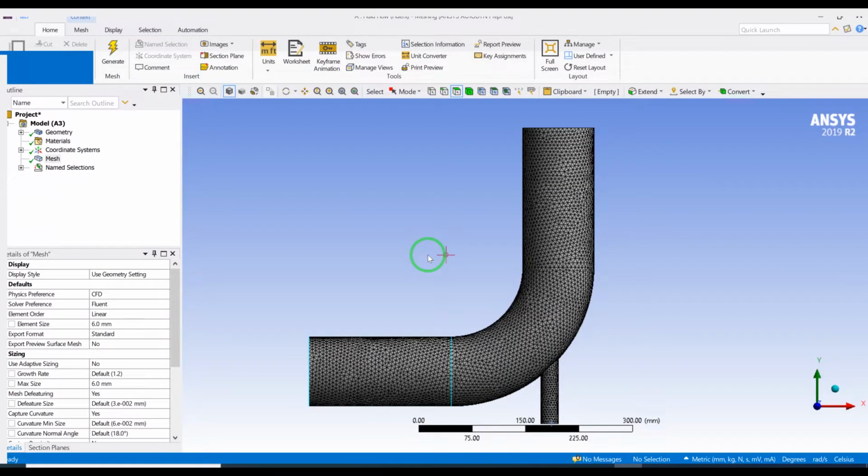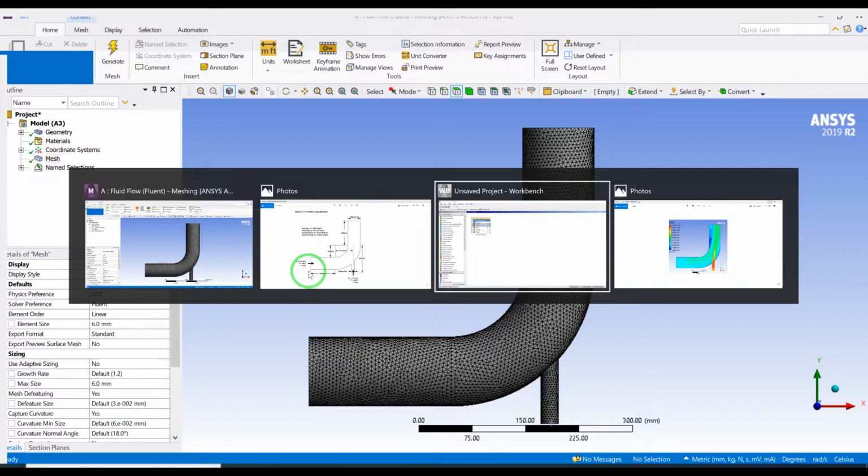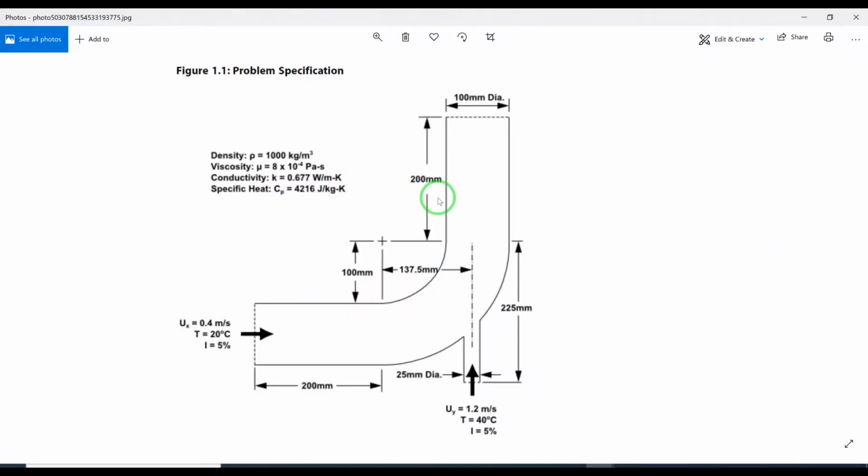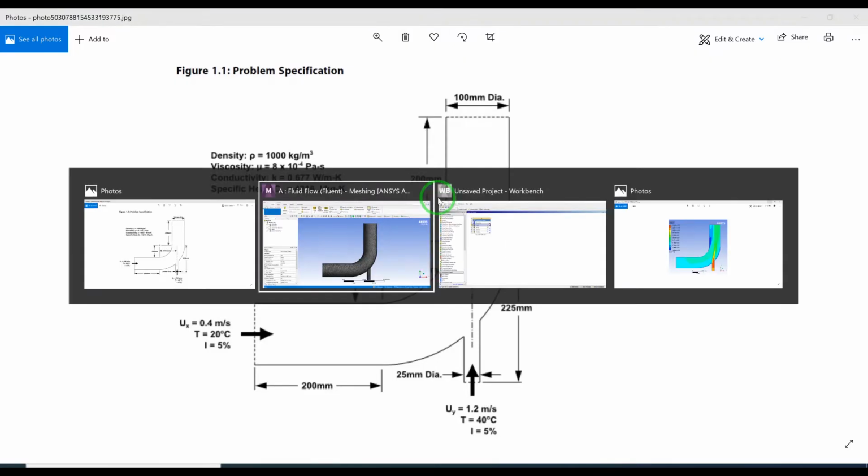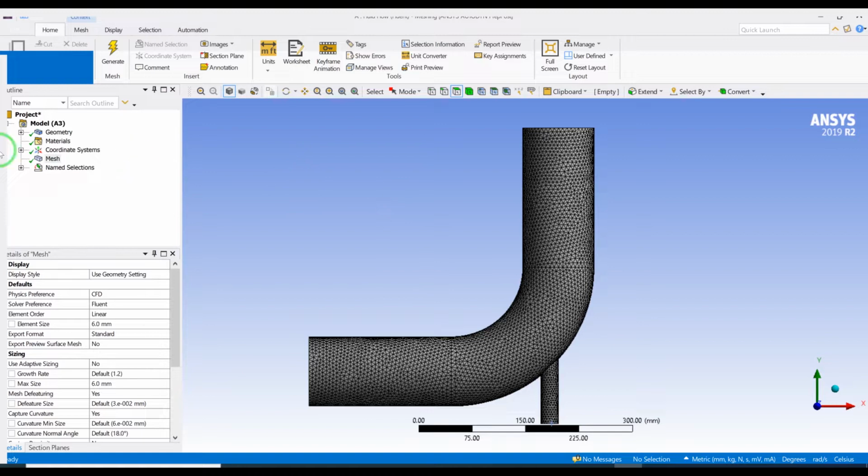Hello everyone, this is part 3 of the Fluent tutorial on setting up a mixing fluid in a pipe. In the first video I showed how to create this geometry. Then in the second video I went through the meshing, the different steps of the meshing, and created the mesh. So we have our mesh and we have updated the mesh to Fluent.